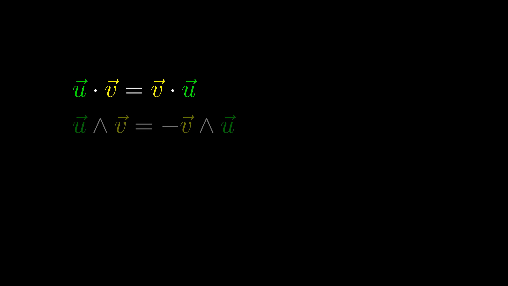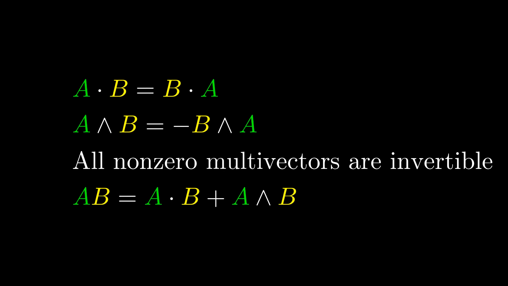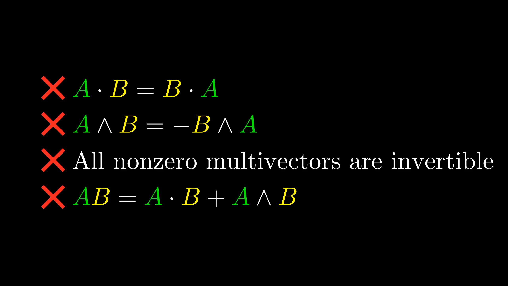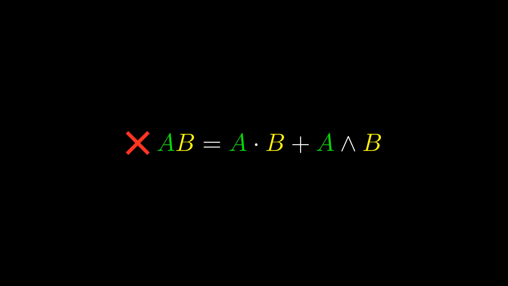Another common misunderstanding I've seen relates to all of the facts that I presented in the previous video. While these statements are true for all vectors, if we consider arbitrary multivectors, it turns out that there are exceptions to all of them. I will admit that this misunderstanding is partially my fault because I presented the vector equations with no caveats in the Swift Introduction. Some of you might be surprised by this last one — I had used this equation for vectors as my original definition of the geometric product, but if it's not true for arbitrary multivectors, just what is the geometric product?